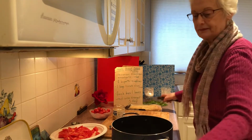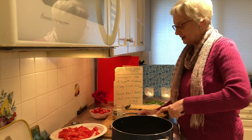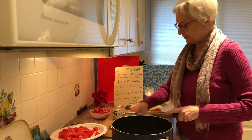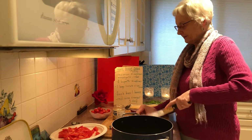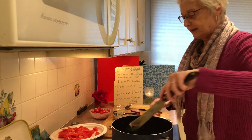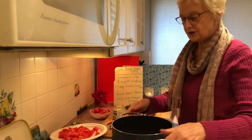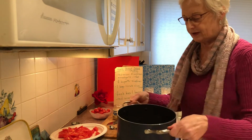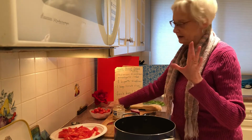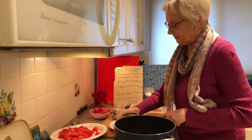I'm going to slice the rest of the onion and throw that in, I think, just for good measure. I think you might not need this much onion. Just experiment and see what works for you. Throw this in. A little more. Get it going. So you're going to saute the onion for a while till it gets just softer and not caramelized at all, but just a little bit softer. More in here.